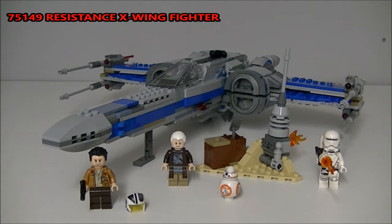I'm going to show you the box first before we get into the review, then after the box I'm going to show you the instruction booklet, then the minifigures, then the set, the X-Wing itself. So without further ado, let's take a look at that box.